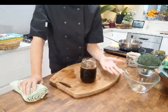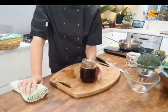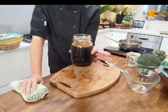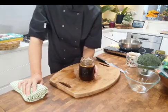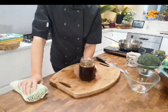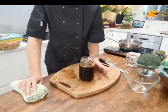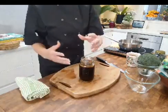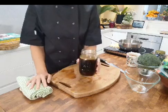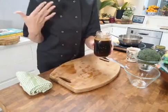Like I said, you don't have to dispose of the ginger, you can leave it in there. Obviously the apple's in there as well, and you get a sauce like that that's going to last you at least a month if you store it in your refrigerator. It can be frozen as well, but I think I was away for about a month last year, and I had made a big batch of sticky sauce and just left it in the fridge with a lid on it, came back a month later, it was still good to go. So this, as we know, is literally the base to healthy, delicious.